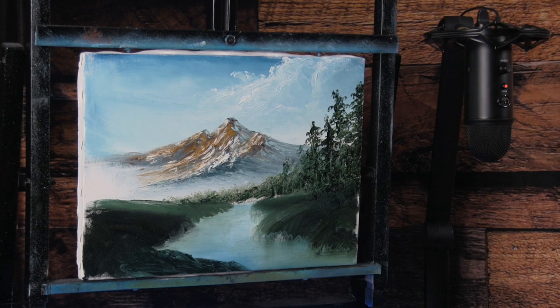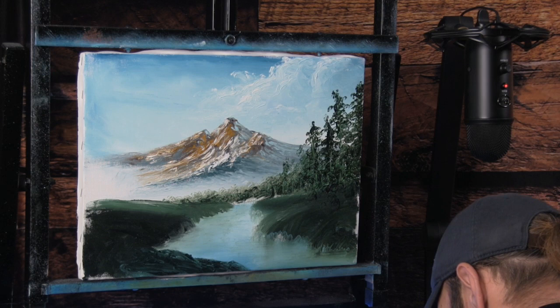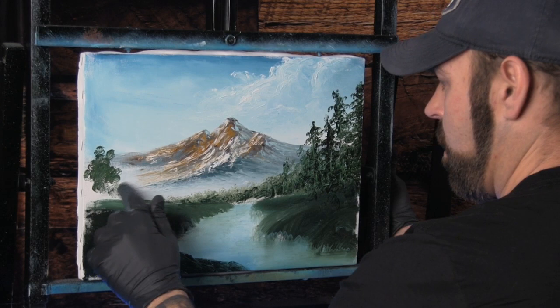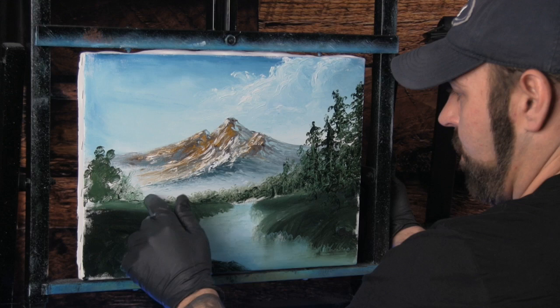So I have some background stuff on the other side. It's not as dark, so just lighten that color up a little bit by putting some white into it, maybe some yellow ochre too, just to change it a little bit. And it looks like maybe just some background stuff I have going on over here. It's like a tree. And I'm tapping just because it seems like it works better.